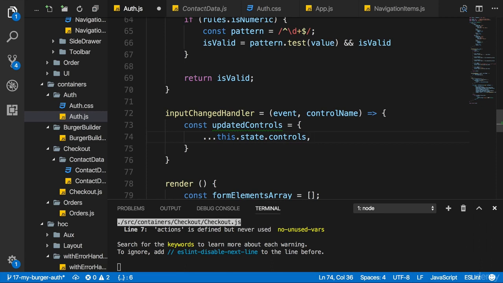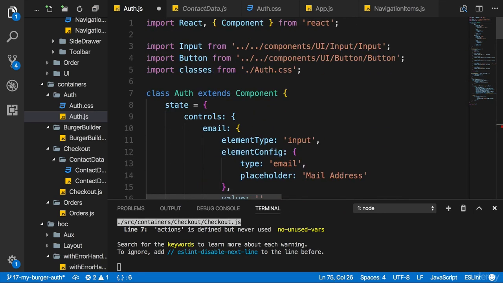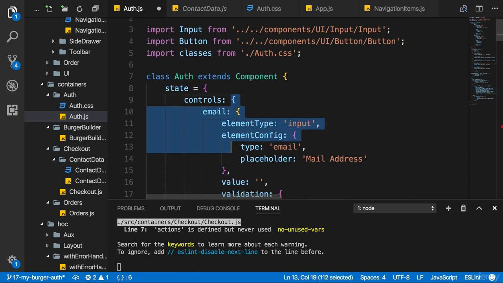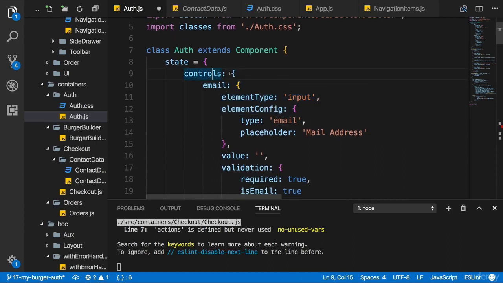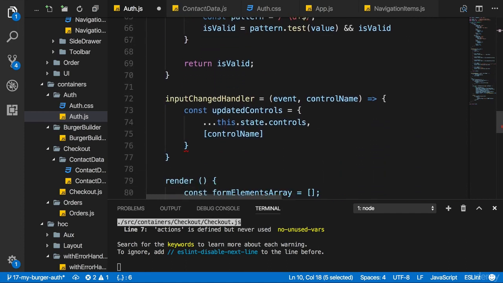And then I want to only update one of the controls, the control with the control name we have here. So state controls simply copies all elements inside this controls object, and one of them will then be overwritten by me, and that's the one with the name I receive as an argument here. And that should then in turn receive a new object.